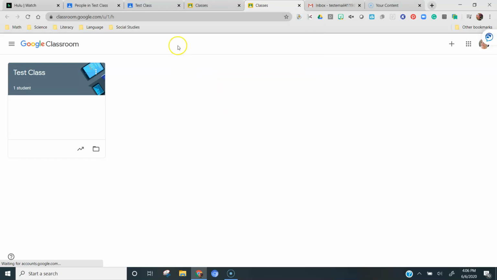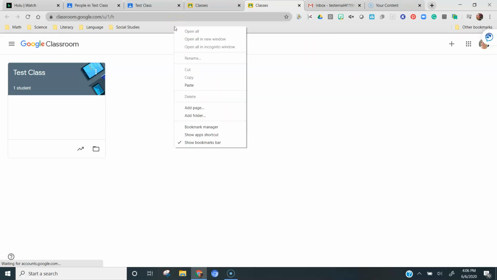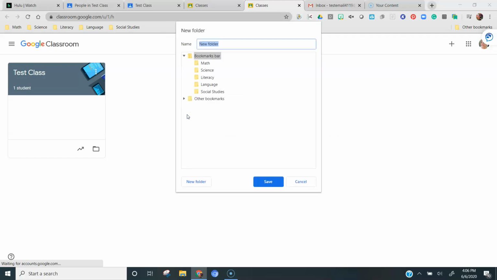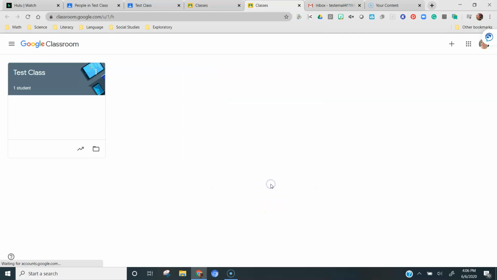And then I'm going to decide, just because I'm wondering how often I'm going to use it, I'm just going to make an exploratory folder where I can put all of the things for exploratory classes. If you have a lot of bookmarks from 5th grade that are up on the link, you could make a folder that says past bookmarks. However, unless a teacher has assigned it, you will not be allowed to bookmark any games.